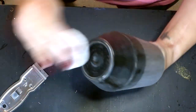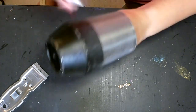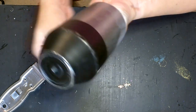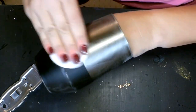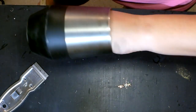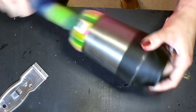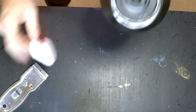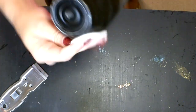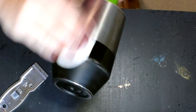Once I'm done sanding, I take it to the bathroom and wash it really good with Dawn dish soap. Now I'm back with some acetone on a cotton pad — like a makeup remover pad — and I give it a really good wipe down. I'm still pulling some of that black paint off. I'm going to put it on a football with a PVC arm and give it another really good wipe down, because I want really good adhesion when I paint this cup.